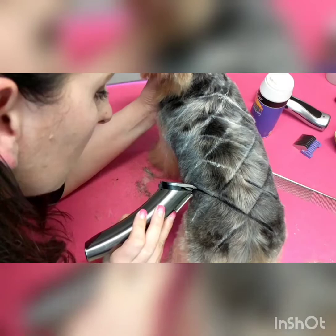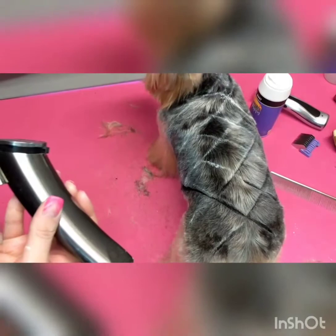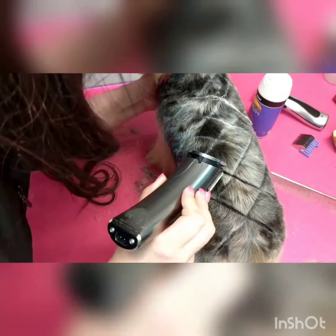You see how easy this is? It's really not that hard. It looks so intimidating, I know it does. I was scared to death to try it last time. Now I'm excited. I don't know if I'd want to do this on a wiggly dog, though, I have to say.